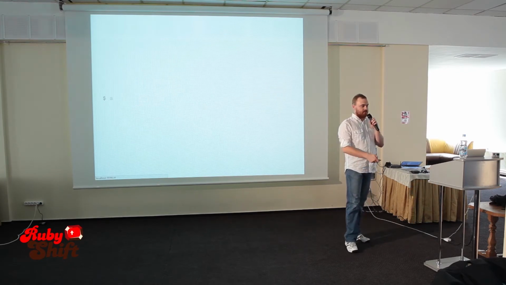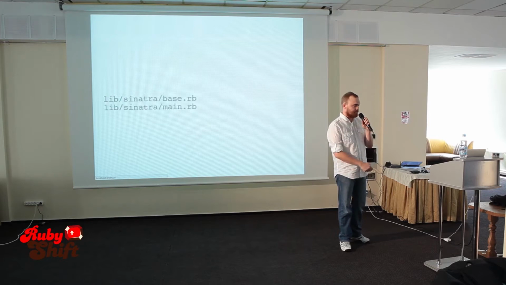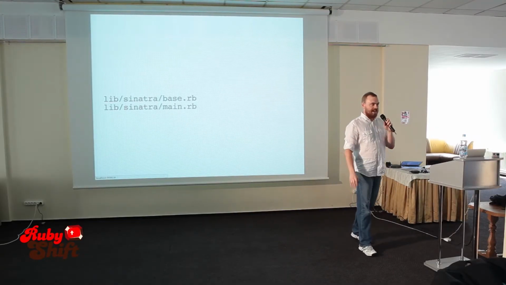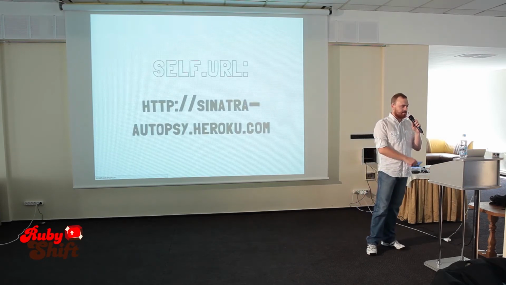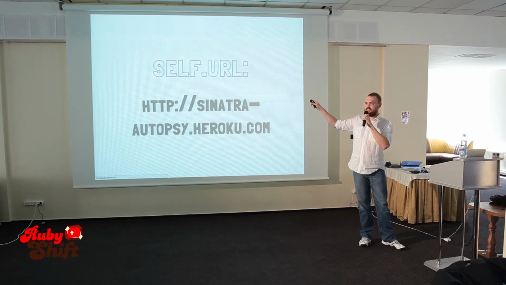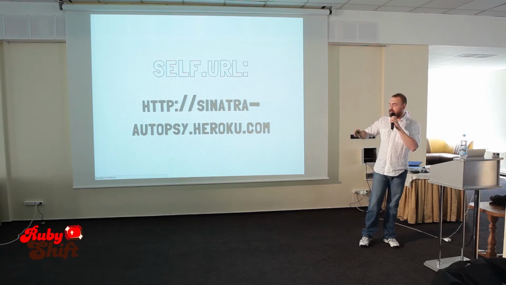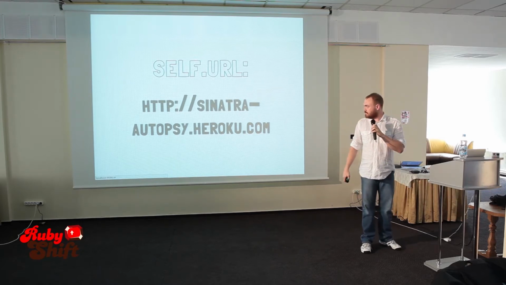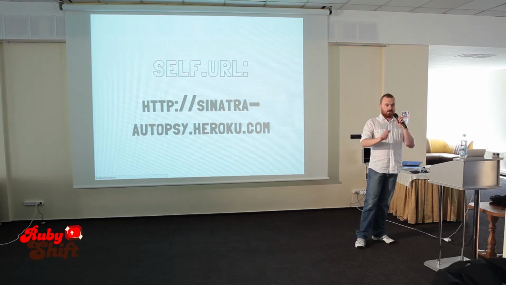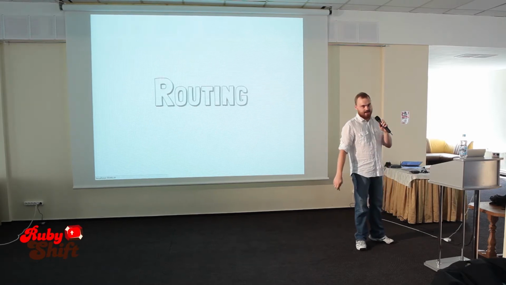So we will start. To start the autopsy, we have to kill Sinatra. And the whole code is located in only 2 files. There are some other files also, but you can find most of the code in Sinatra base and Sinatra main. If you are somewhere in the back and can't see the slides, you can go here. There will be some code, there will be a lot of code, but don't worry, we'll go through it. It won't be so hard, I hope.